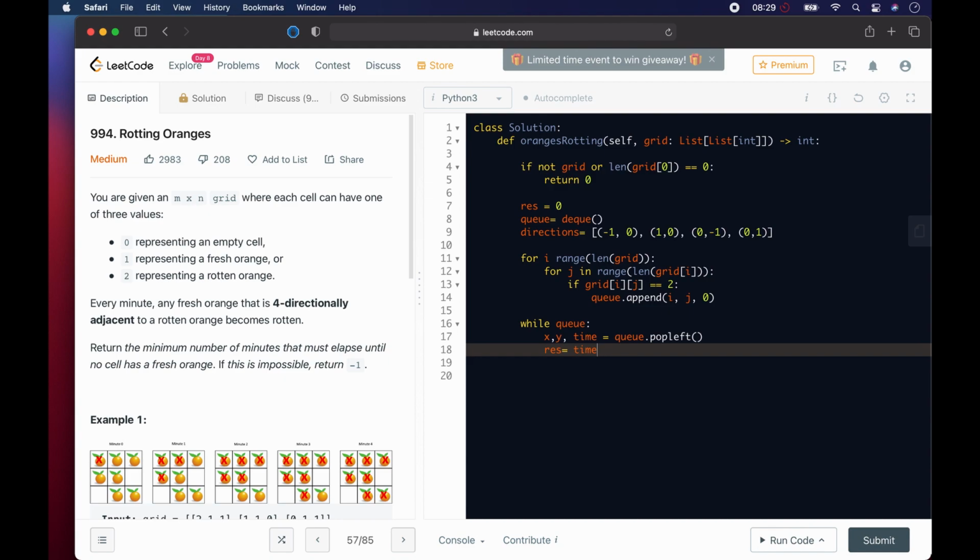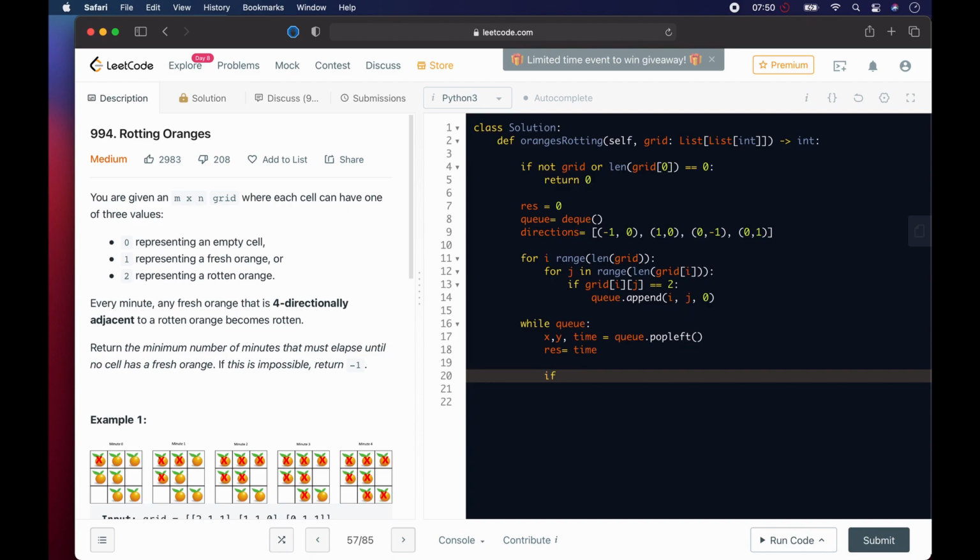After we pop left, we assign time to the result, and then we need to check that we move in our directions. But before we move in our directions, we check that the value in the cell to be considered is 1 before you can convert it to 2. And also that our directions are valid, right? Imagine you're at position 0, 0 and you're starting, and you try to move -1 to the left. You can't do that because that is out of bounds. So we first make sure that we're moving in directions that are within bounds, and also that the cell in question has a 1, right?